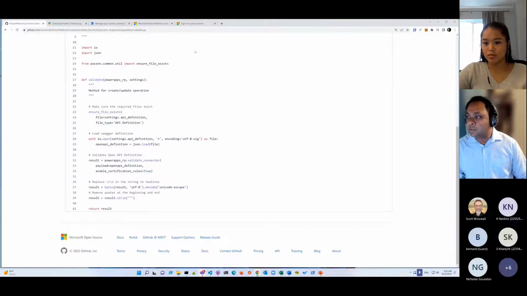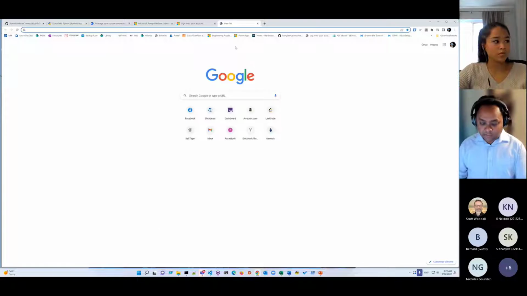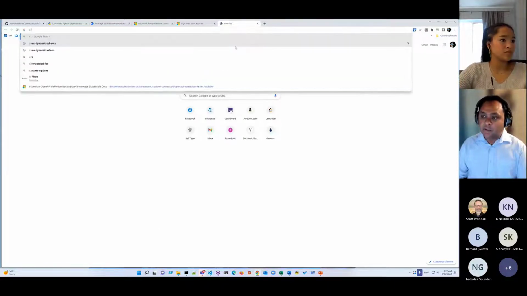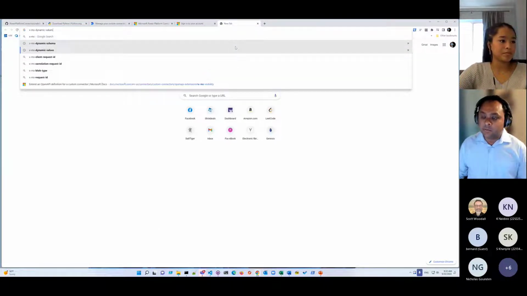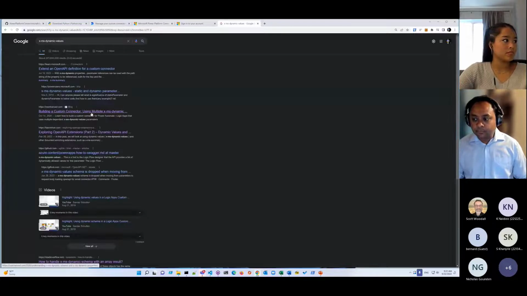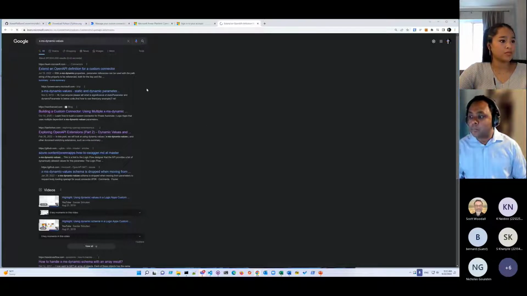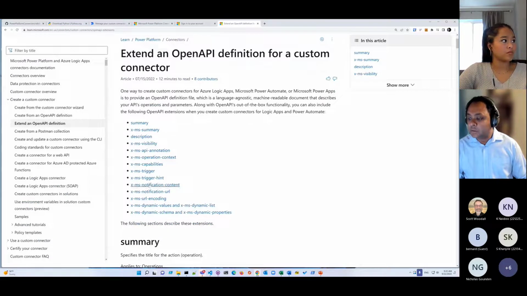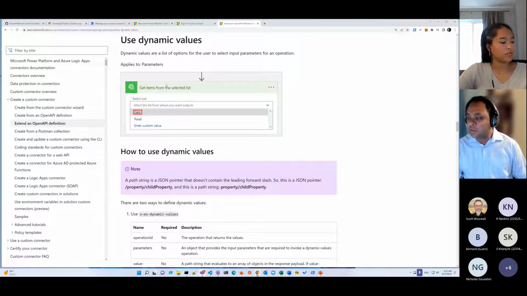More information about this is available online. So if you find x-ms-dynamic-values, this documentation has this. You can see x-ms-dynamic-values, and so it works like this.